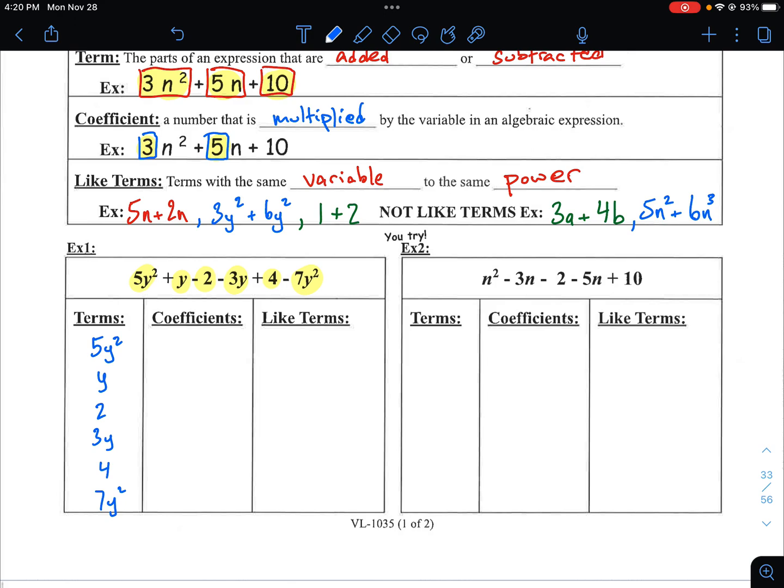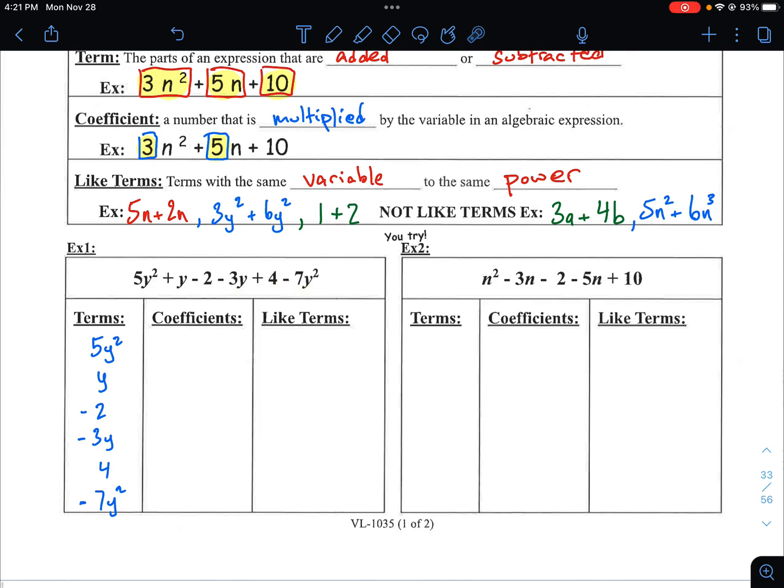Now, if I want to be technical, if there's a minus in front of it, I should technically say, actually, that's a negative 2. Like this minus this 3y right here, there's a minus in front of it, so I really should call this minus 3y or negative 3y. And this is technically negative 7y squared. It's not super important for you to understand that. And you may be thinking, should I have put a plus or a positive in front of the other ones? You don't have to, because we assume if there's no sign in front of it, it's positive. But yeah, those are your terms. We have 1, 2, 3, 4, 5, 6. They're separated by the pluses and minuses.